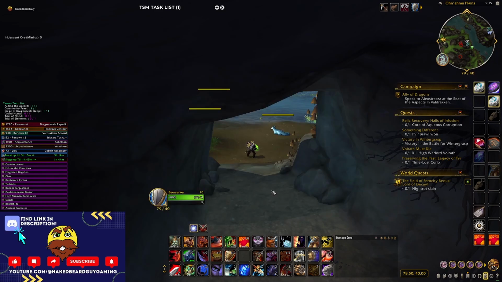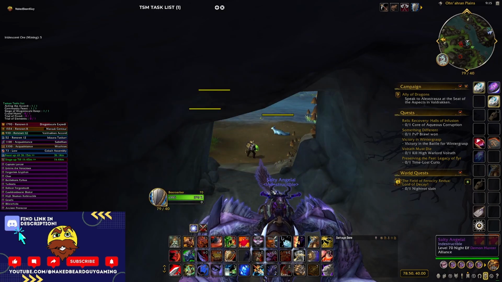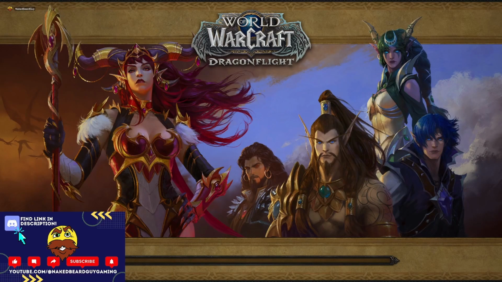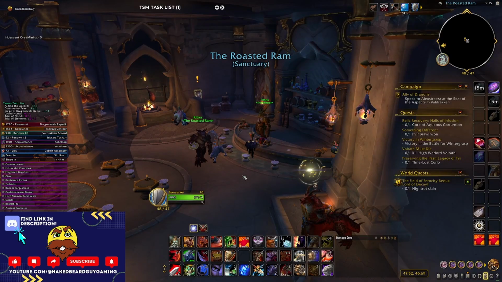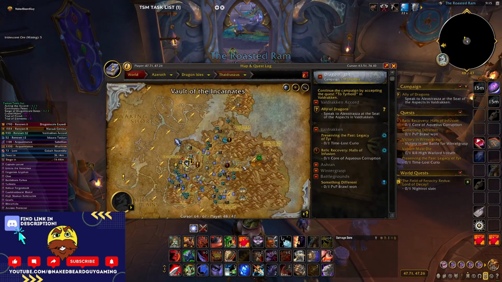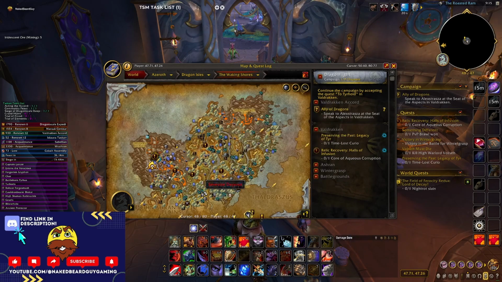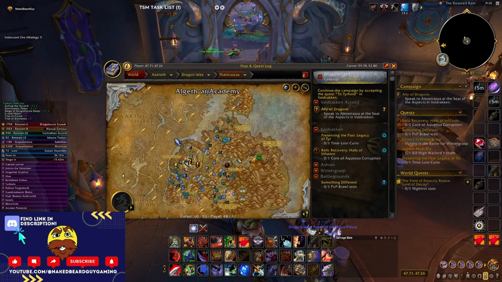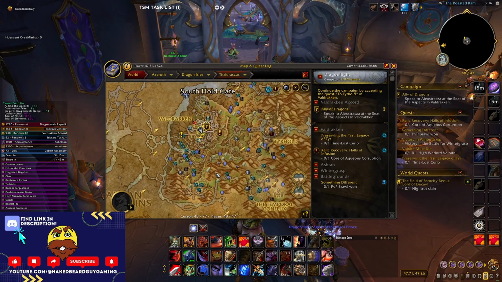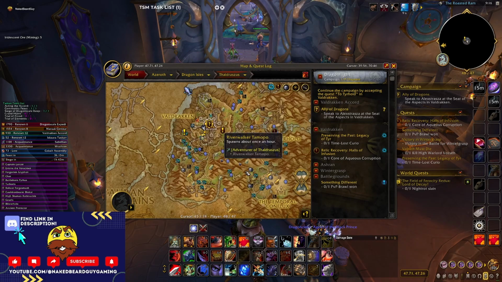If I can't find any drops in Azure Span, I'll usually fly out and do basically a figure 8 out in Waking Shores, where I might loop in here, loop this way, loop around and come back. And then Thaldraszus is actually pretty good for finding treasures.